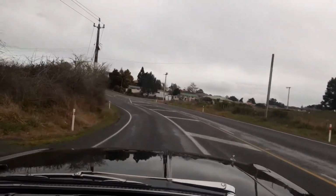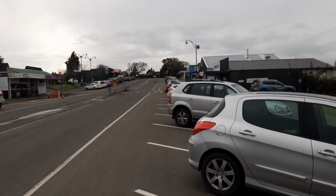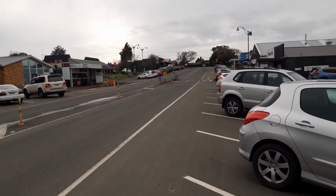Kopu. And we're on our way to Tikawata. Coming into Tikawata. So here we are in Tikawata.